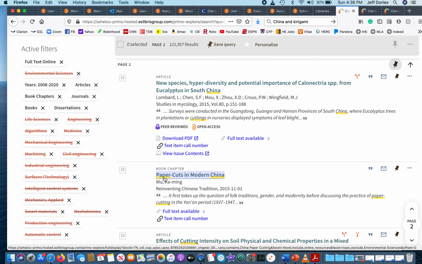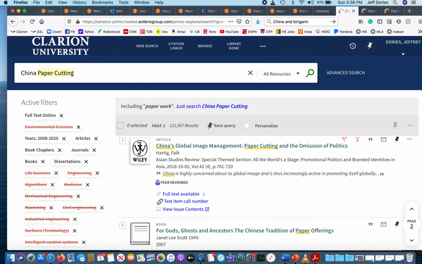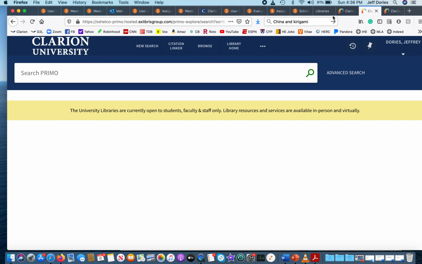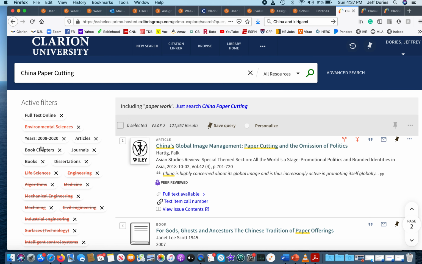And by the way, you can see right here is where paper cuts would be useful. So make sure when you are doing a search, be on the lookout for terms that might be useful, right? And you could try this again with your other keywords, play around up here. But the two things I want you to do is try paper cut, and to not only click through on peer review. Instead, click off books, dissertations, journals, book chapters, articles, and try paper cuts as a term. And then the other thing is you can exclude the subjects that aren't helpful. Hopefully that helps, and if you have any questions, let me know.